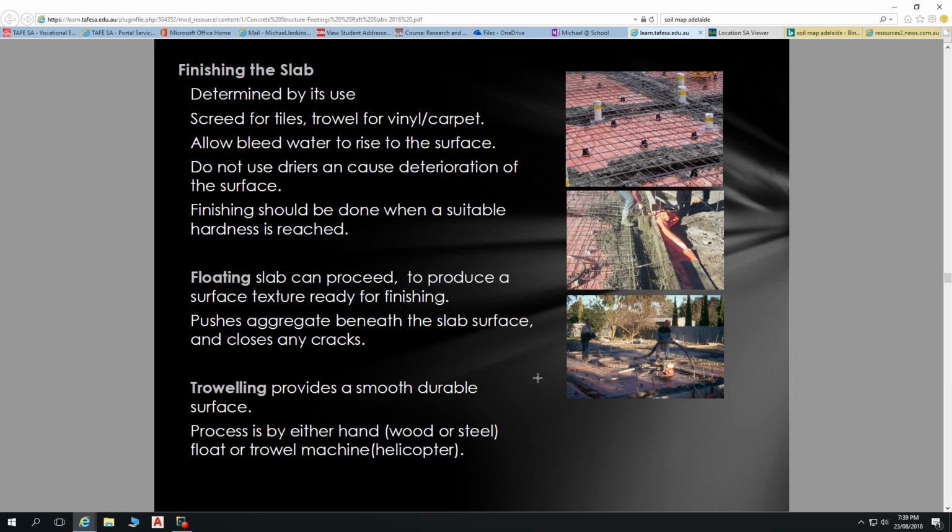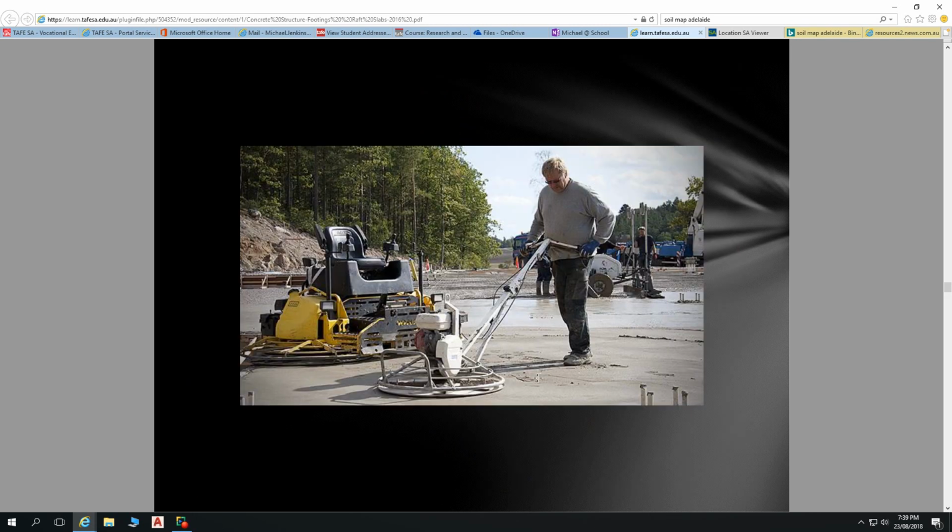Following that, they'll use a bull float, which is a big flat steel trowel on a really long pole. They'll pull it over the concrete to smooth things out. And then following that, they'll use any sort of trowel. So the floating happens with the bull float, and then troweling can happen by hand, or typically it's going to happen by one of these, a helicopter. It's not a helicopter flying, but a helicopter trowel. That one will typically have steel trowels on it, and you can get various different finishes.